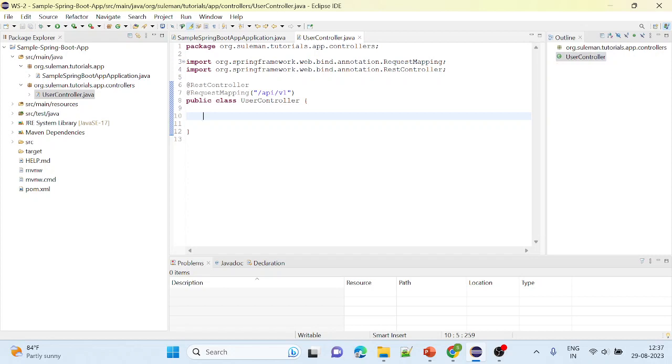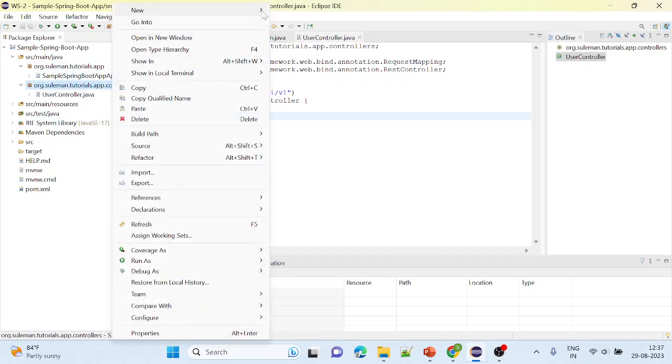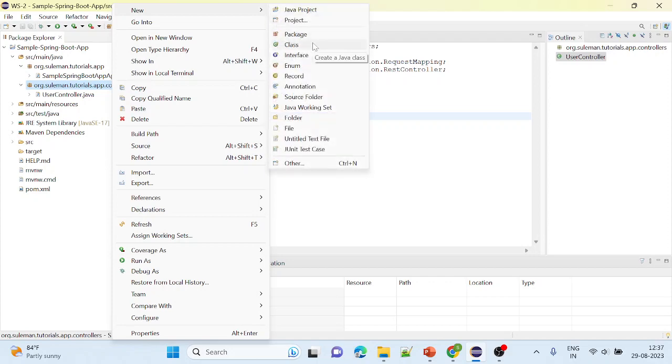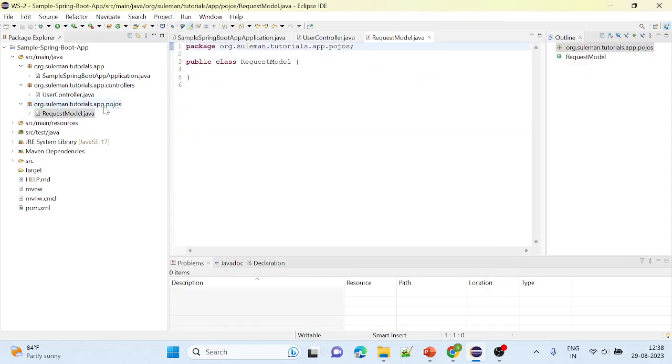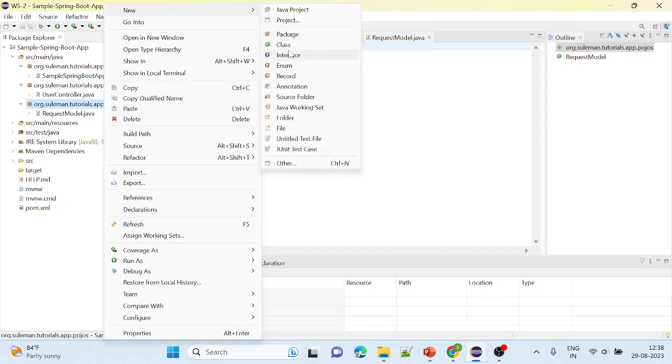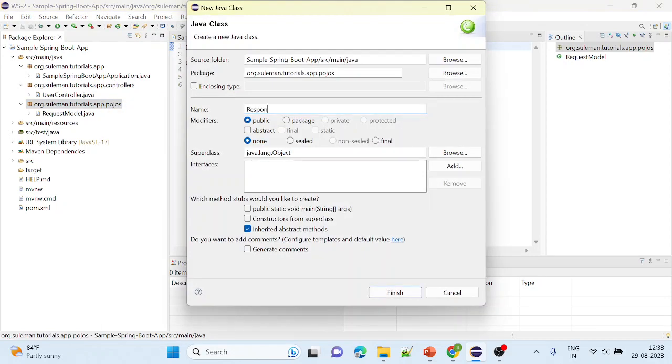So before I jump into creating those APIs, I will also create the POJO classes, which I will be using for the communication between the client and server. So I'll call the package pojos, and here is going to be my request model, and I'm also going to create one more class, that is a response model.